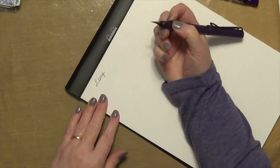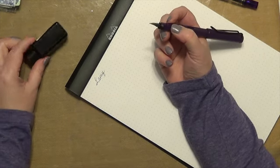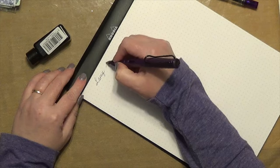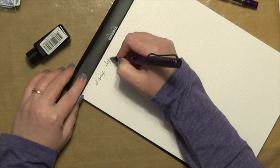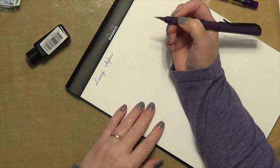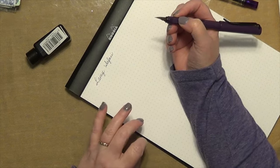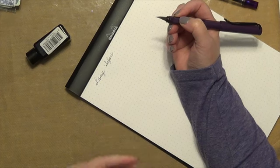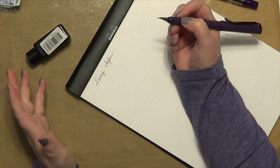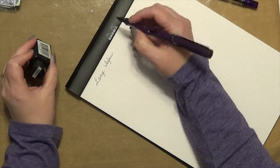Now this particular purple, you have to look fairly closely to know that it's purple because it has a lot of black to it. As a nurse, anywhere with legal documents, you don't use purple. But I don't feel like this is such a blazing purple that somebody's going to go, oh yeah, she uses colored ink. Well, I don't care if they think that or not, but this one is just a little bit more professional, I guess you could say, when it tends to black.